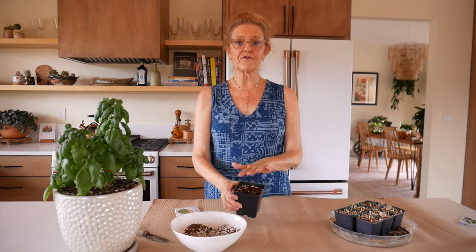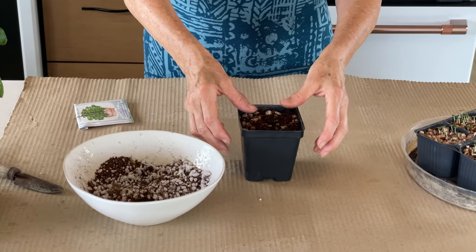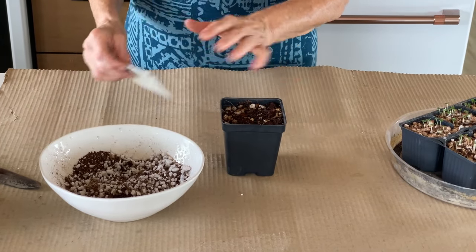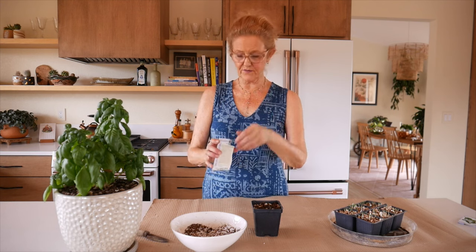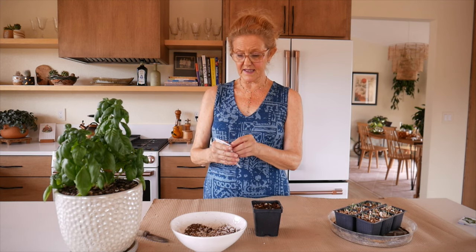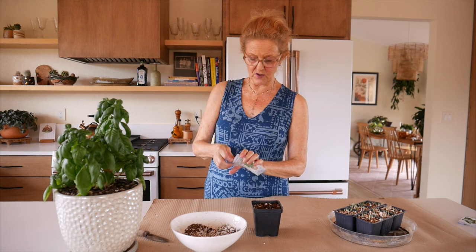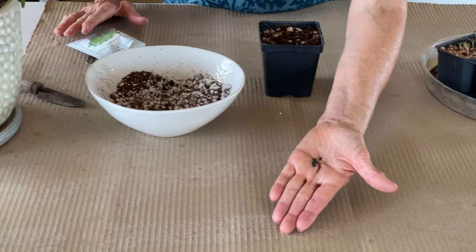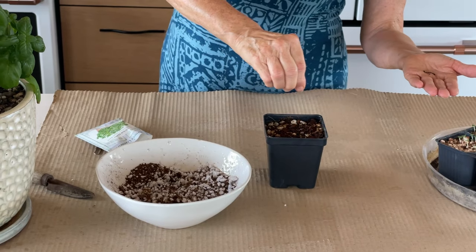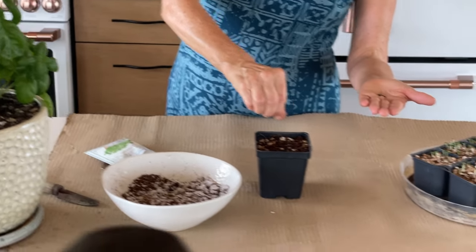I have this filled up to almost the top and just lightly pressed it, because it's a very light mix and it's thoroughly wet. This mix takes a little bit to wet, so if you do it dry the seeds could fly or sink down way too low. You also want it to be wet so the seeds can germinate. I'm just going to take a few of these — you can see how small they are — and just try to space them out as much as I can. I don't mind a few extra plants.